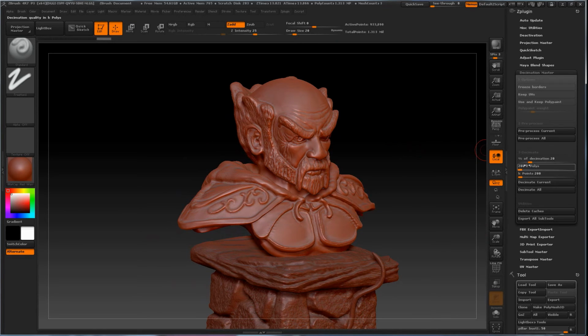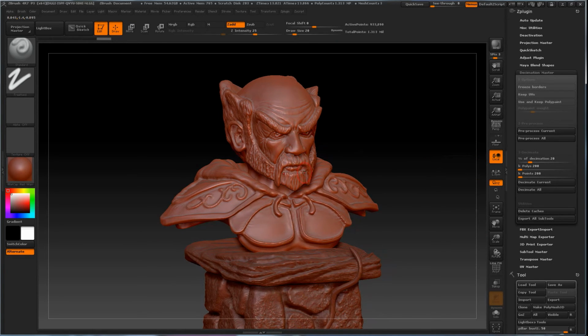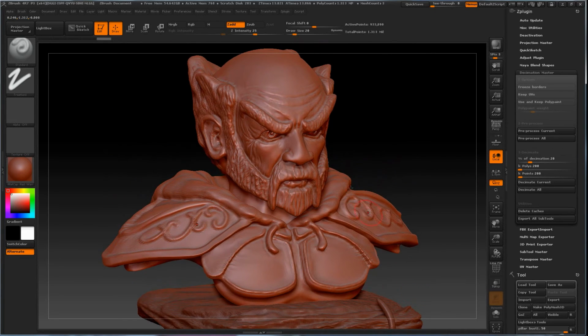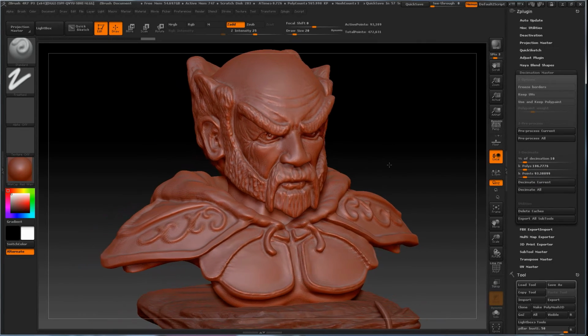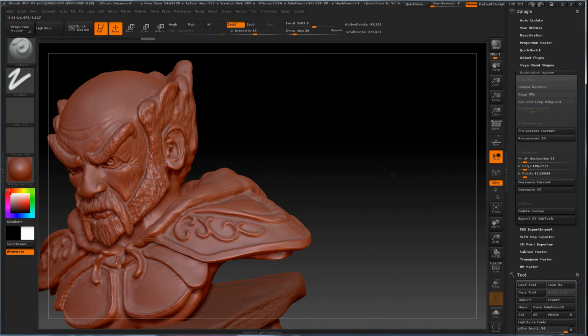We're going to go click on some settings. So right now this guy is sitting at a full 100%. If I zoom in really close, you can see there's a lot of detail on the guy. If I click and let's say type in 10, and most importantly press enter when you're done, or else the sliders won't change. So I press enter, and as you can see the sliders all changed. So if you type a number in, make sure you press enter afterwards, or else it won't change anything. So I want this guy to be 10% of what he originally is right now, near 1 million. I press decimate current. Great, awesome. He's actually under 100,000 now. So we've knocked off over 800,000 polygons, and he still looks pretty close to what he did before.